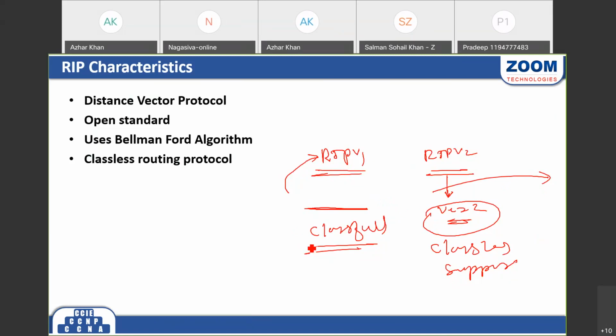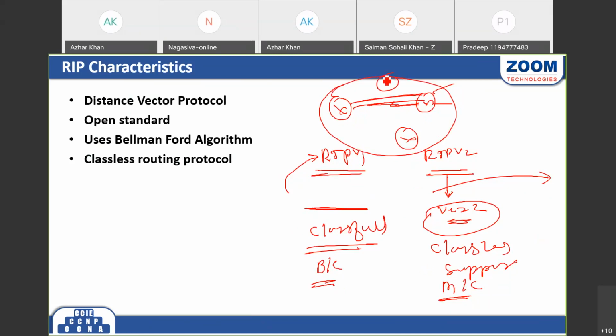The second difference is what? RIP version 1 will do broadcast. This is your router, connected to the internet. It will send updates to the ISP router and to all the routers. It will do broadcast. But RIP version 2 will do multicast, one-to-specific-group communication. For example, this router is connected with the internet and some routers have RIP configured, and some other routers are also there.